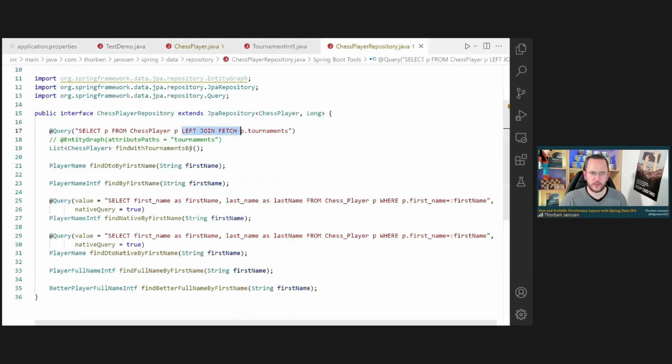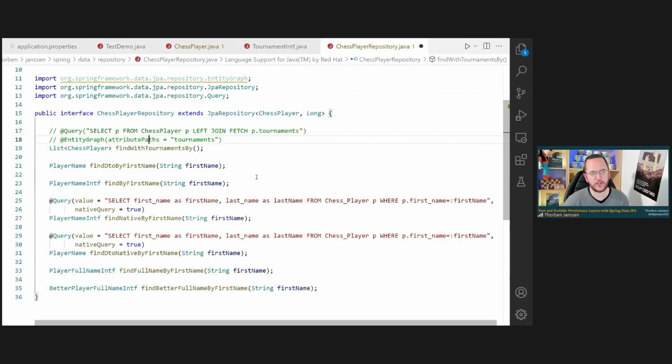So let's get back to the chess player repository. We already improved the use case using the left join fetch clause from the chess player to the tournament. And there's a second option, and that is an entity graph.